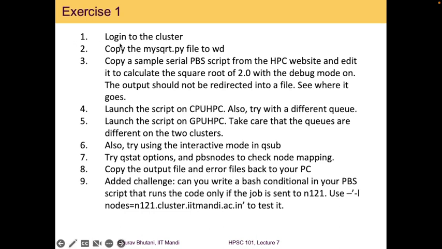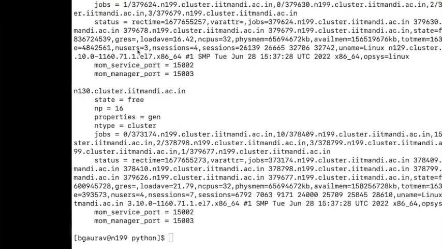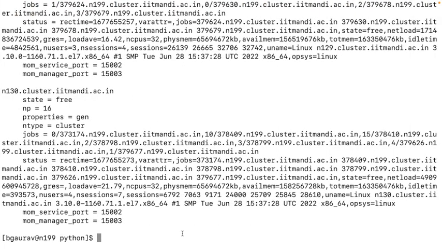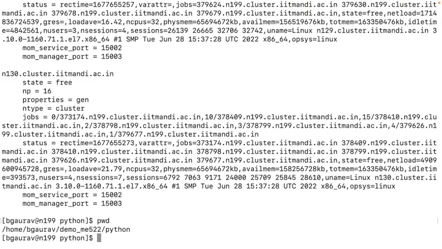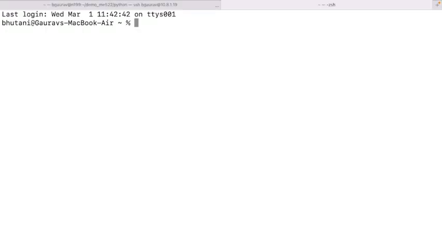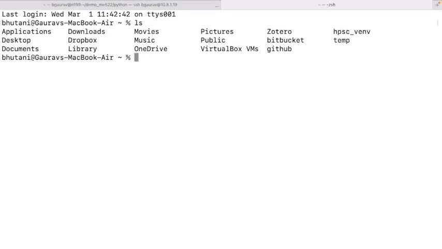Okay, so exercise one is to log into the cluster and copy a file. For copy, we use an scp command. Let me show you that. I'm on the cluster right now, so let me open another window.